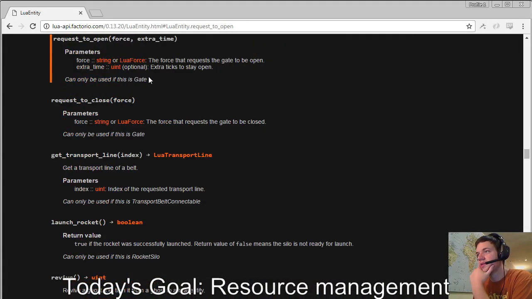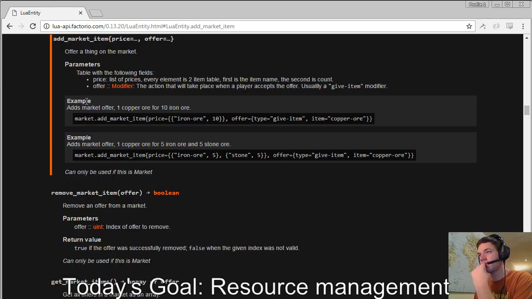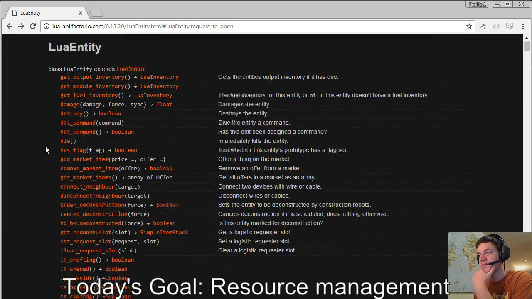Press to open. Oh, it's a gate. Okay. There's markets? Wow, I did not even know that.